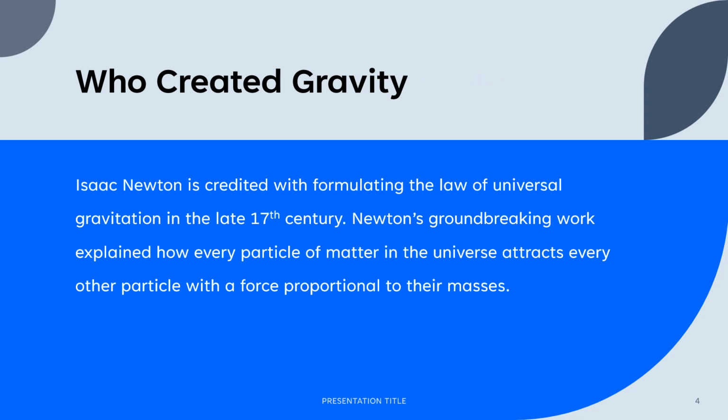And just a little background information on gravity, since it's so important to projectile motion. Isaac Newton is the one credited with formulating the law of universal gravitation in the late 17th century, around the same time as Galileo. Newton's groundbreaking work explained how every particle of matter in the universe attracts every other particle with a force proportional to their masses.